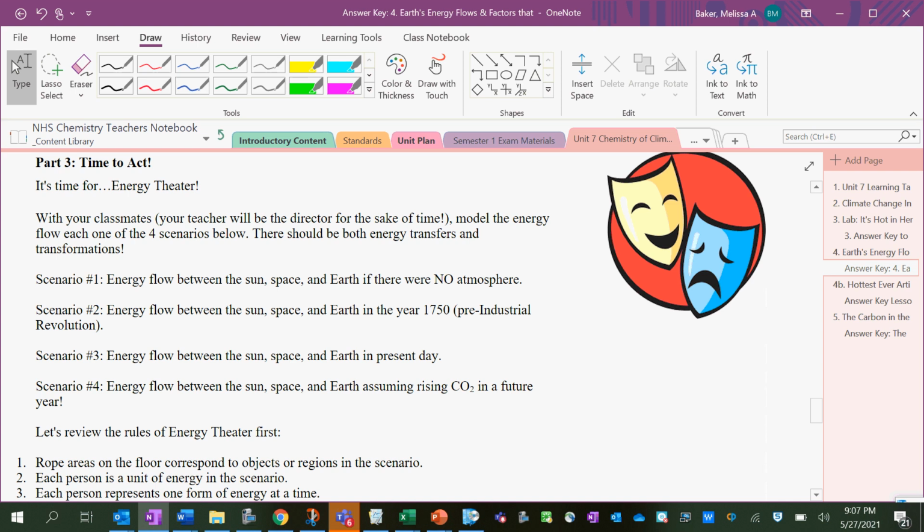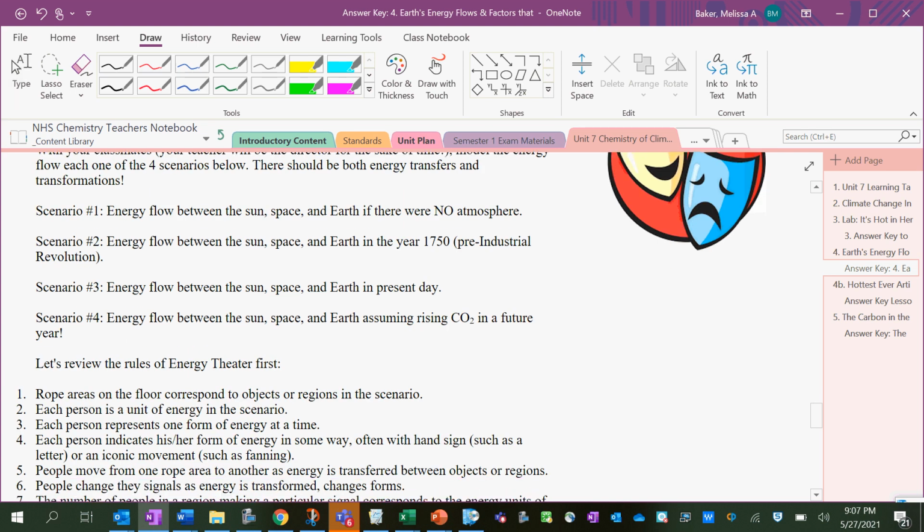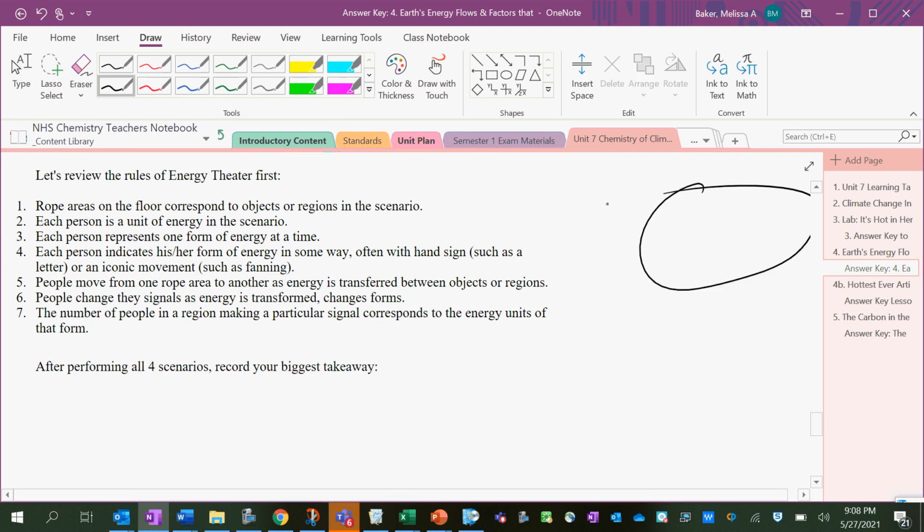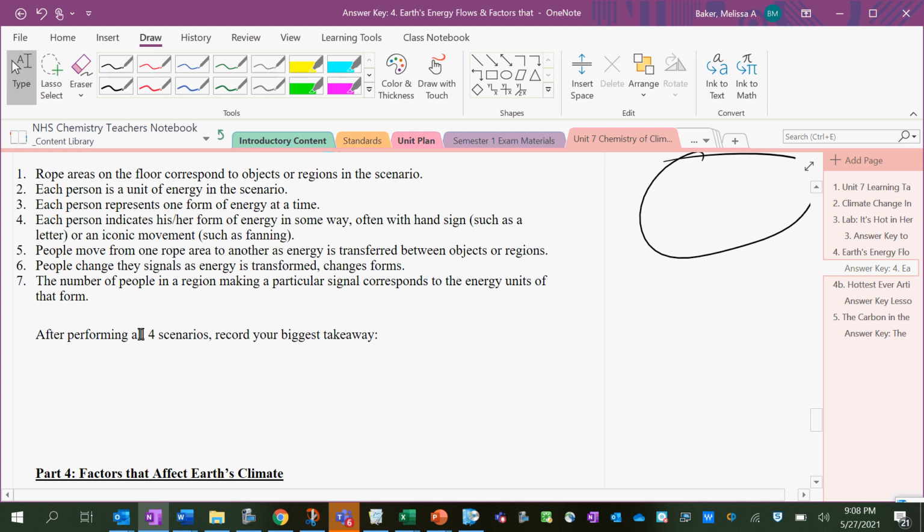Okay, and then if you are doing this outside of class, in class, we actually moved everybody's bodies and acted out these scenarios. So people were light energy, and then they converted into thermal energy once they got to Earth's surface, and sometimes they got trapped in the atmosphere and were bouncing around. There's a good video showing this. There's a link on yours off to the side to kind of watch. So you're not going to see all four scenarios unless you're there, but go ahead and record your biggest takeaway from the YouTube link that I provided over there on your version.